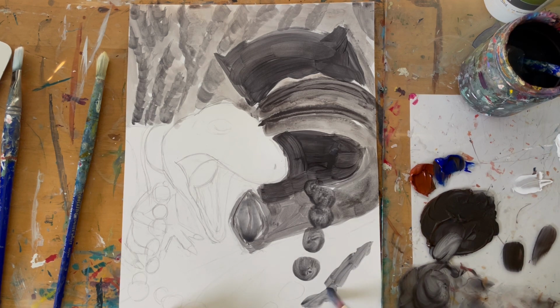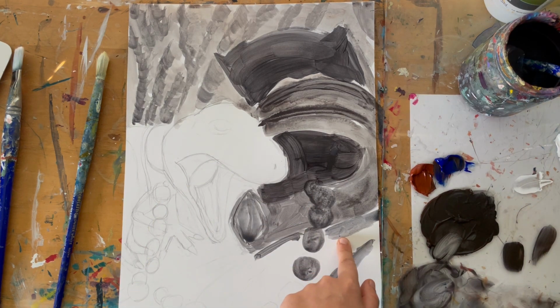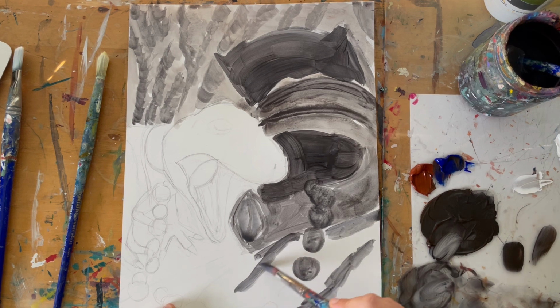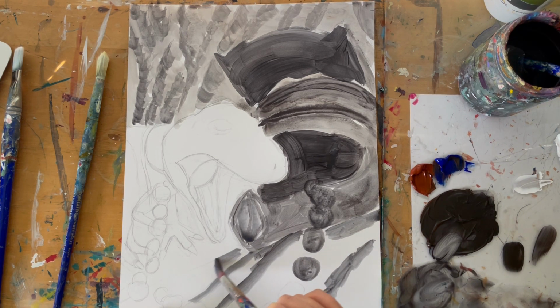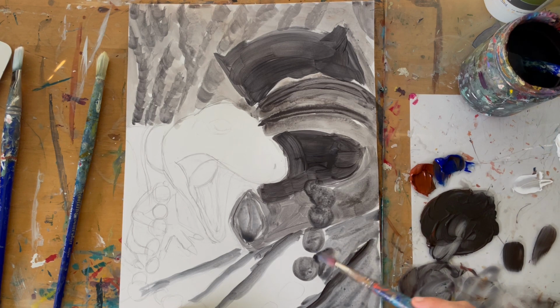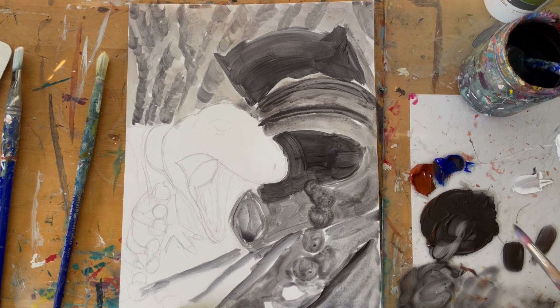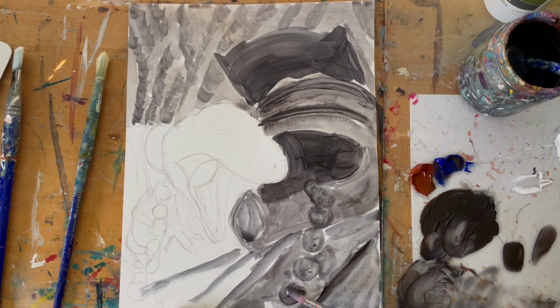Okay. I switched to a round one. I don't know if you can see on the video, but one of my blacks is a little bit more blue and one is a little more brown. That's fine too. As you develop, you want to get the same blacks and grays, but in these first couple rounds, I think it's okay to just go for what you've got. Trying to get the light gray on there. Round shapes.